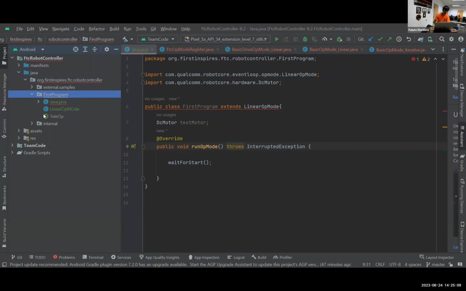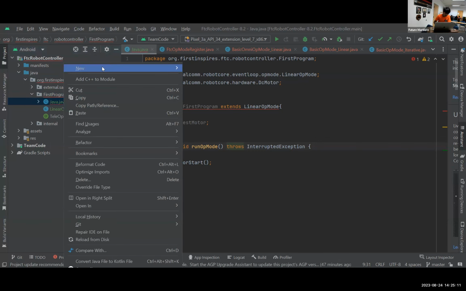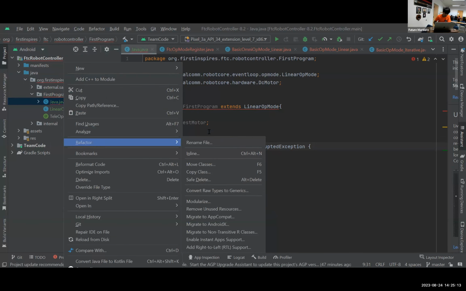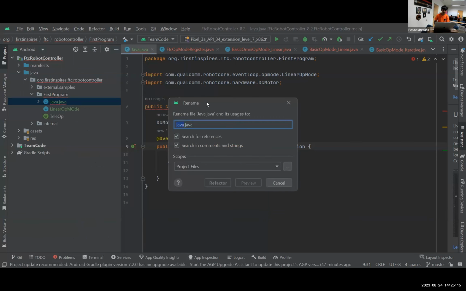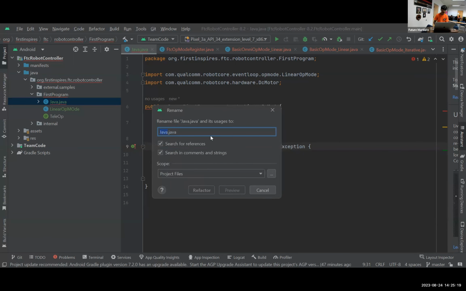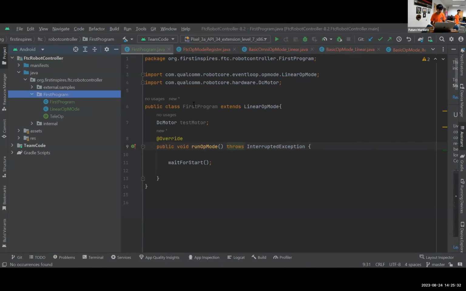Okay. So first of all, we're going to want to rename this. One thing you want to make sure is that your file name is the same as your class name. So this has to be the same, like FirstProgram. Refactor. You have to make sure those two are the same.